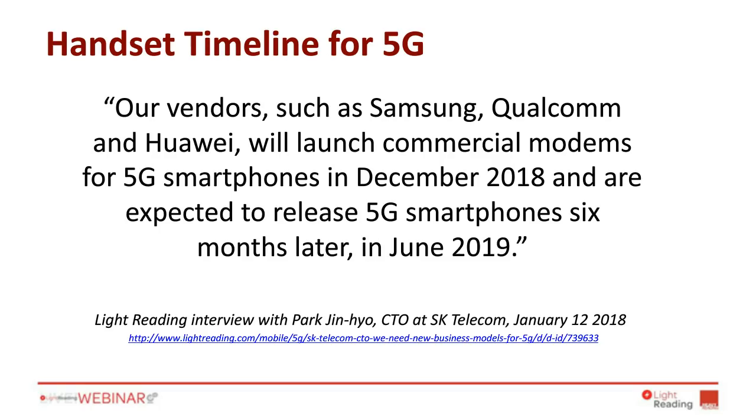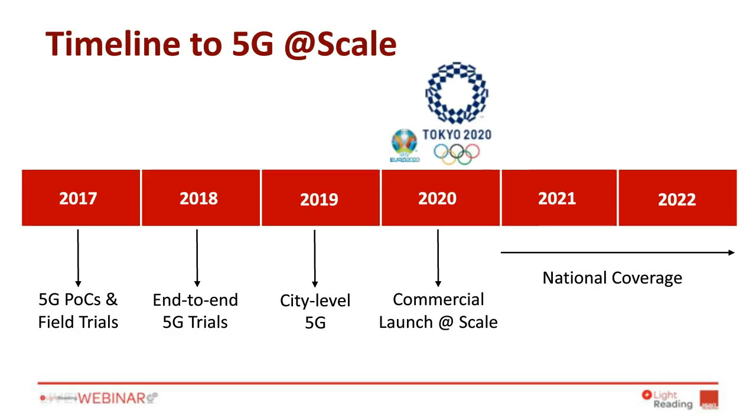You can plot this on a timeline of sorts. I think this represents a pretty ambitious schedule, if not the most ambitious in the market. A number of operators have said now they expect to have citywide coverage in early markets in 2019. I think that's in all the major regions I talked about. But for me, if you think back to that handset and device UE point earlier, we're still really talking about 2020 for what you might think of as a launch of mass market services, where anyone can click to order or go into the store. The Summer Olympics in Tokyo has long been the reference point for me. I think that remains so, even if we'll see some activity sooner at perhaps a little more limited scale.